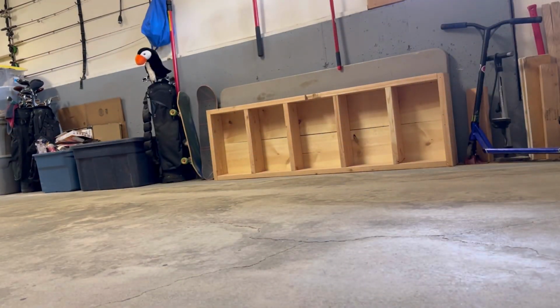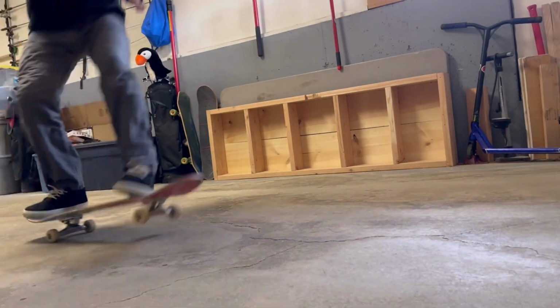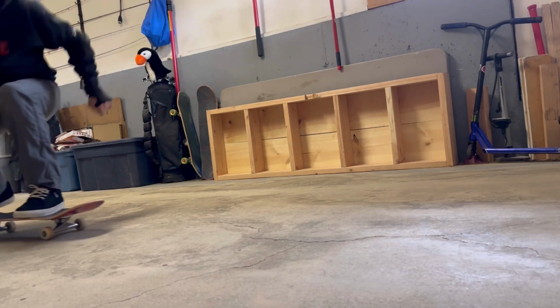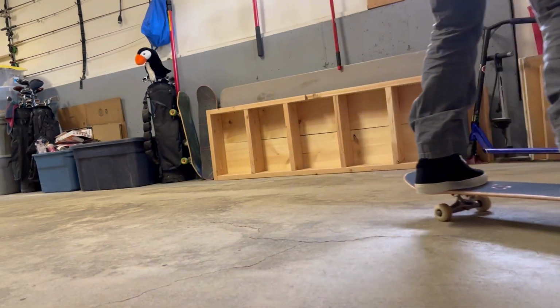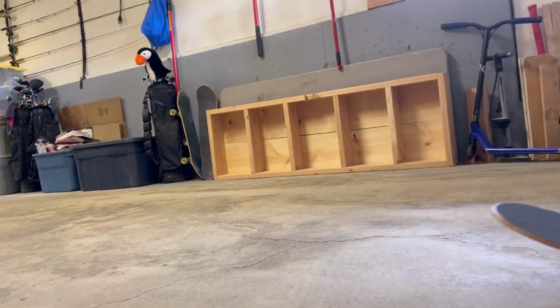I started with the ollie, of course, as a way to warm up. My ollies are pretty terrible. Then I went into frontside 180s. And on this day, I also wanted to make sure that I didn't just do them one time. I'm going for three of each. So I got three frontside 180s there, and I get three backside 180s here.